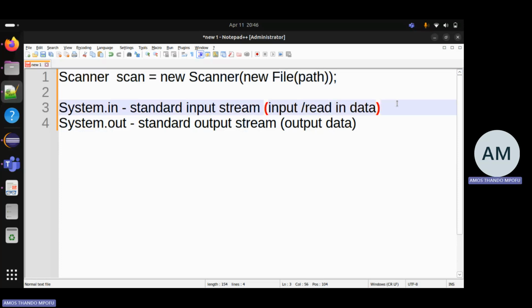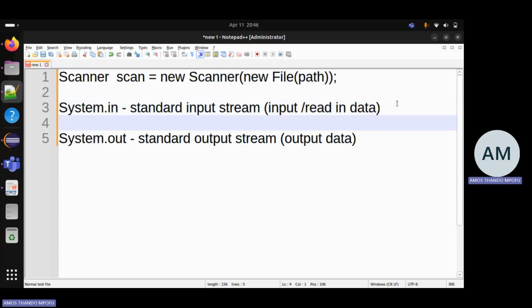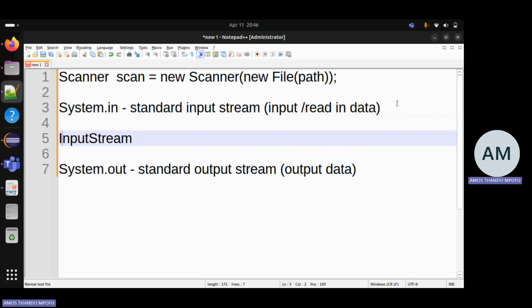The same thing applies with files, but now with files, remember we said input is part of the input stream. So we're going to reference the input stream, but the input stream that I'm working with is a special input stream. It's an input stream for handling files. So I'm going to use what we call a FileInputStream.